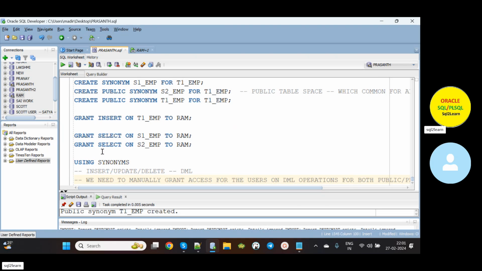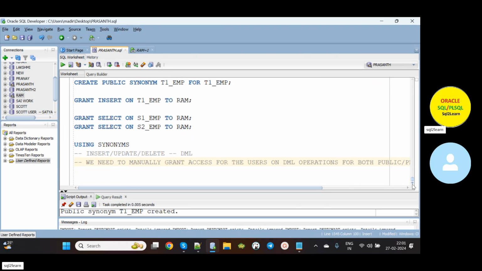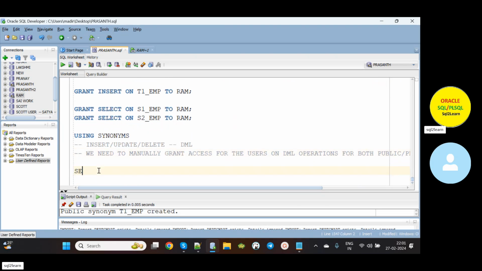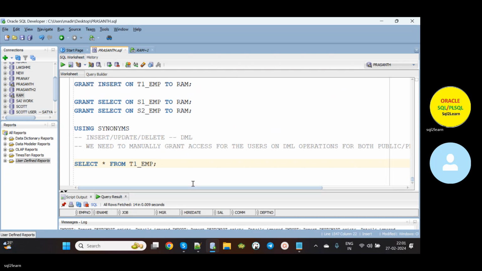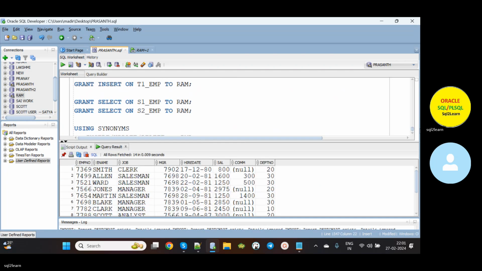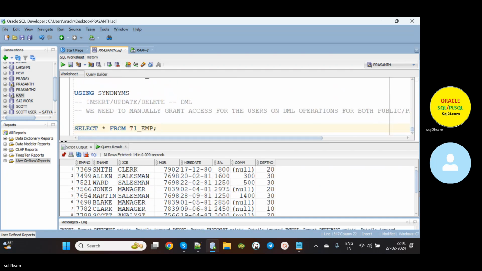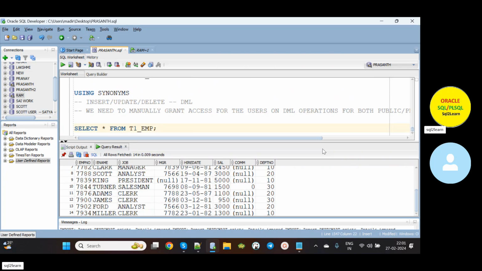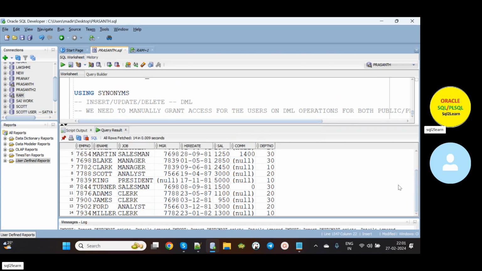Now I will check the table. Ram inserted the data. I will check the table from here, T1 underscore EMP. See, the record is not inserted. Why?